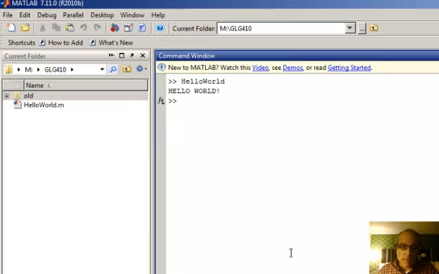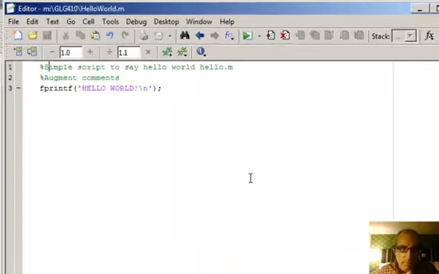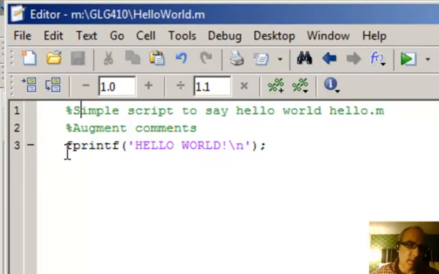So pretty obvious, but let's go back and look a little bit more closely. What you can see is the main command uses fprintf, and this basically prints something to the command window, and it uses a similar format to a lot of commands or functions that print text. We have the text in quotes, so hello world, and then when there's a slash, it means do something special. So in this case, make a new line. So it's just going to print hello world, and then it comes around and gives us a new line. If you don't do that, it sometimes stays stuck, and you can't get out of the command there.